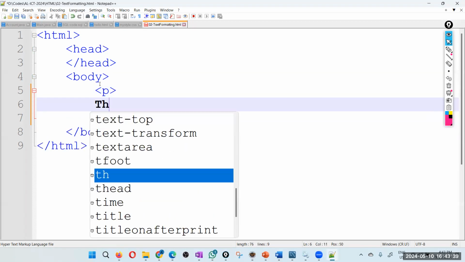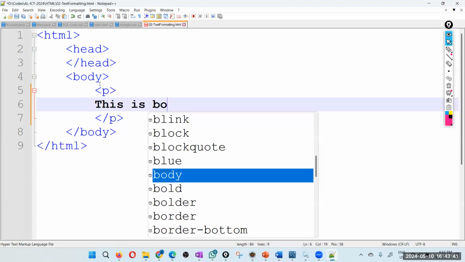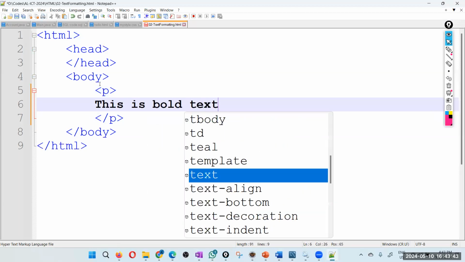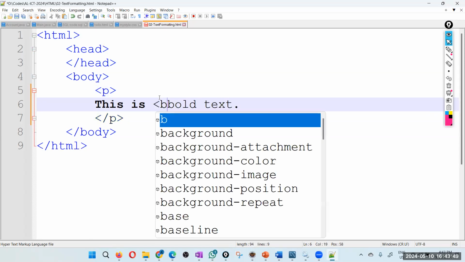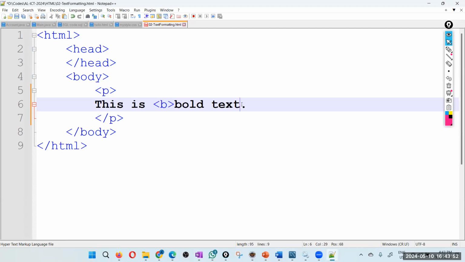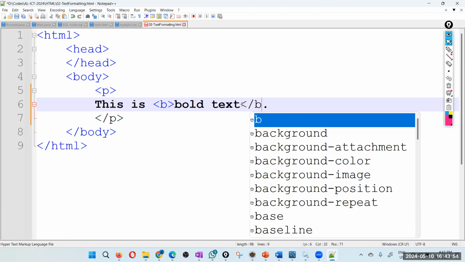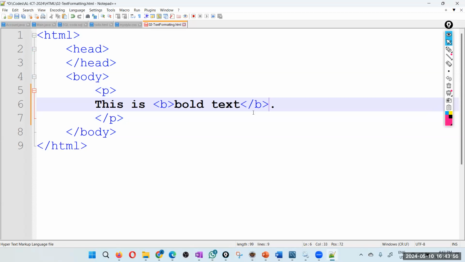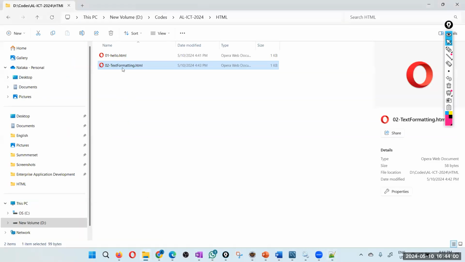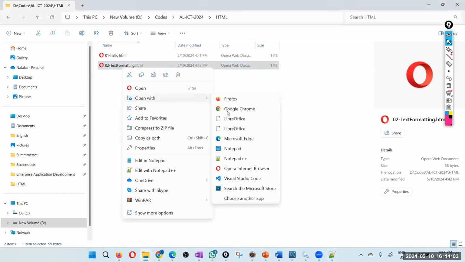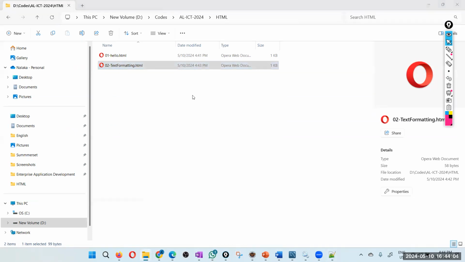Say I want to write this is bold text, and I want to make it bold. So what you have to do? Use B, and until you have the closing B, it will be bold. Now I can open it. Let me open it with Firefox.